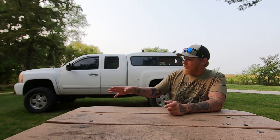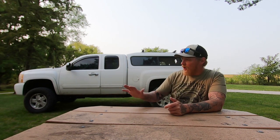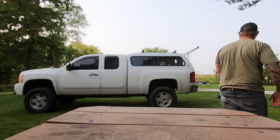All right, y'all. Well, welcome to camp. So I'm out here at a spot that I've camped at before, but this is a primitive campsite. There's no fire pit or anything, which is kind of a bummer. There used to be a fire pit up here, but they've taken it away. So I went and picked up something that kind of alleviates that issue. Let me go pick that up out of the back of the truck.